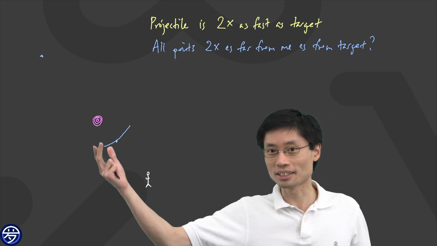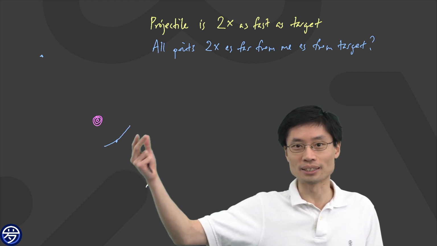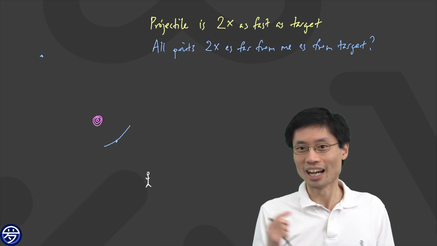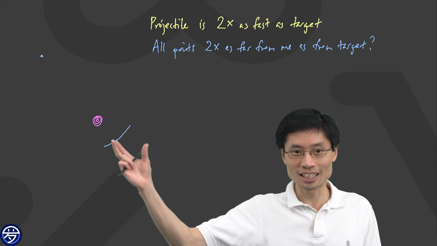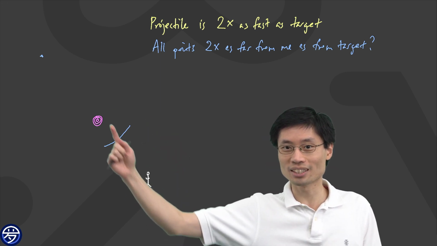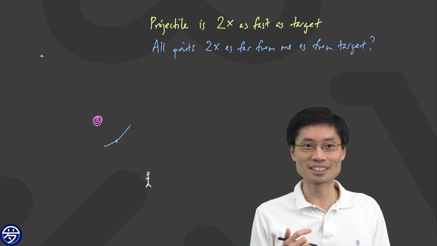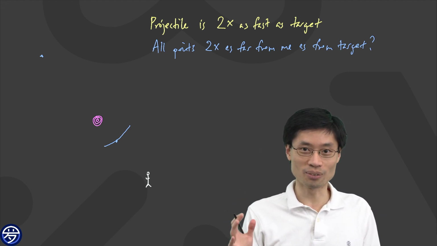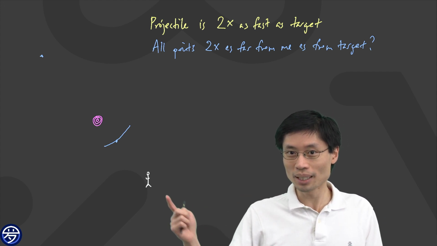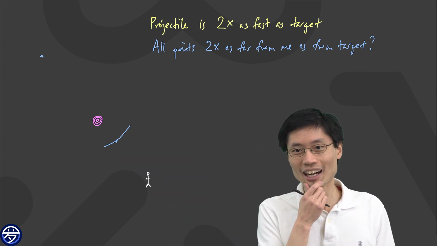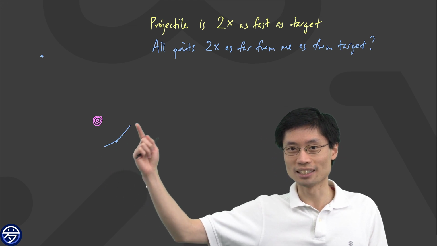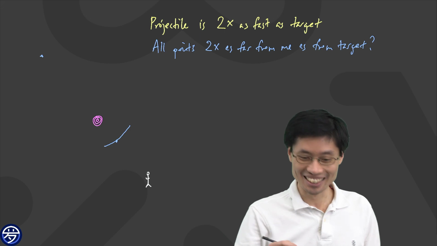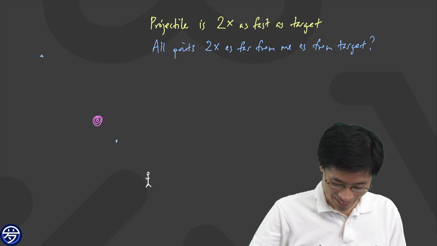Can you imagine this? It's sort of like there's all these points. All these points are supposed to be twice as far from me as they are from the target. And you notice that it's not a straight line anymore. It kind of curves, but it has to get all the way to the other end. How could it get all the way to the other end? What would this look like? If I want to draw all the points in the world which are exactly twice as far from me as they are from the target, I need to kind of start off like this, and I need to get all the way over to there. It's a circle! That's right. It's a circle.